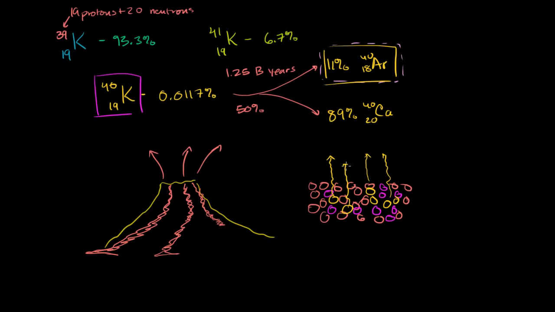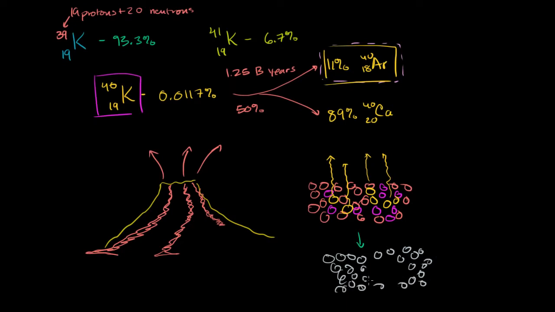in a liquid state. And what's really interesting about that is that when you have these volcanic eruptions, and because this argon-40 is seeping out, by the time this lava has hardened into volcanic rock, and I'll do that, let me do that in volcanic rock in a different color, by the time it has hardened into volcanic rock, all of the argon-40 will be gone. It won't be there anymore.